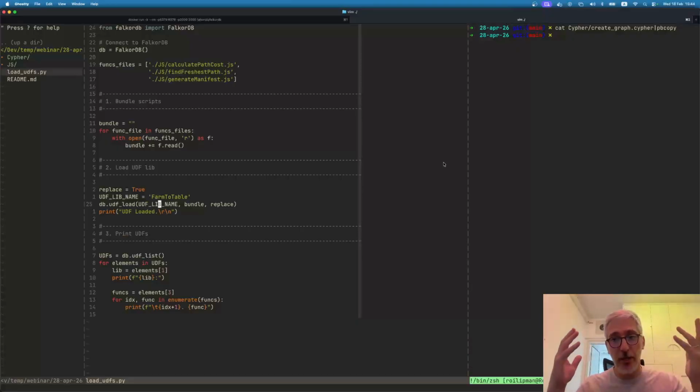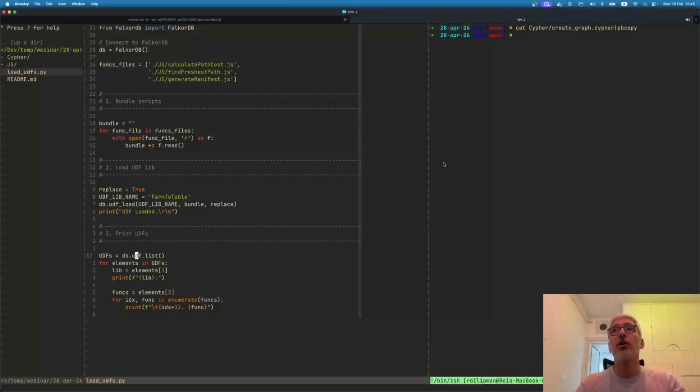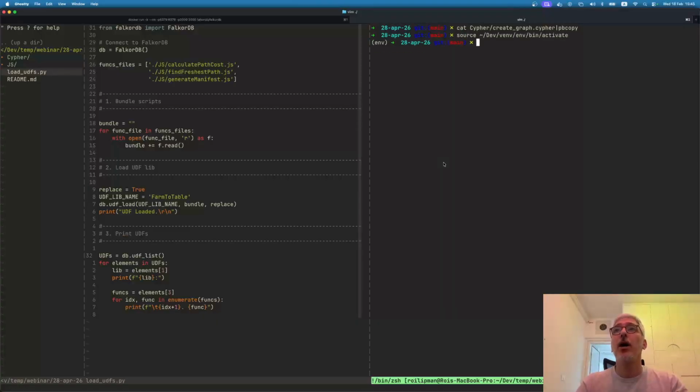Remember, FalkorDB likes to work with UDF libraries. You need to provide the library name and then the content of the library. So a bundle. If everything works fine, we're gonna see UDF loaded, and then we can use the UDF list function in order to see which UDFs are available in our database.